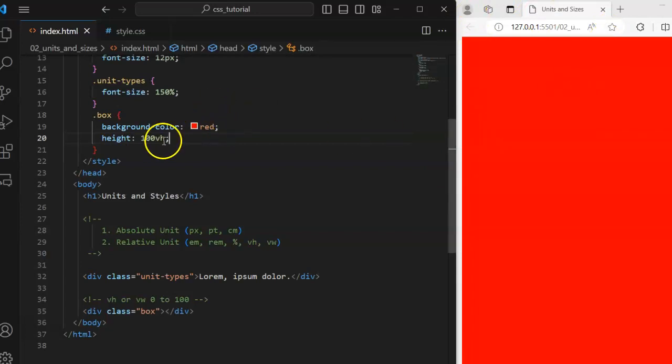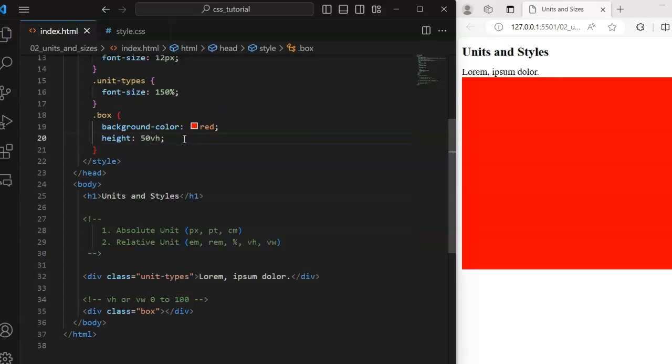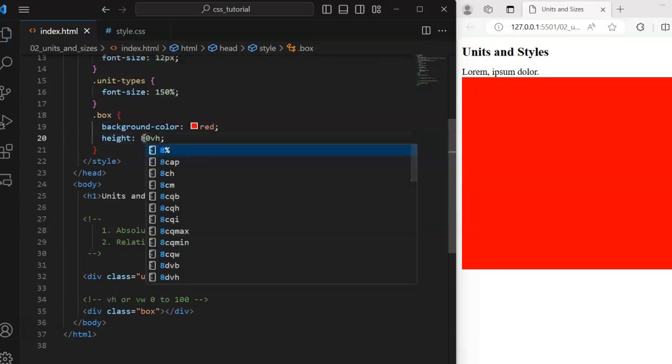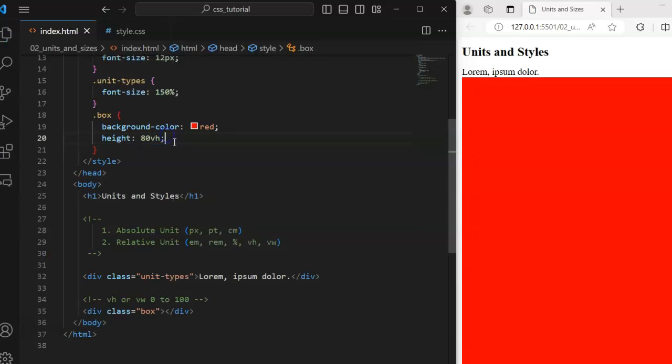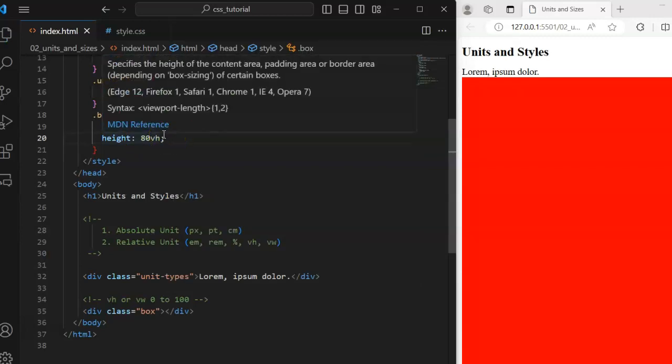So if I want it to be maybe half of the height, I'll just say 50. You see that it's half of the height of the screen. So the entire screen is 100, and if you want it to be reduced, maybe you can make it 80. It depends on you. But just know that when you hear VH units in CSS, it's just the view height, the entire screen of any device that they are using your application on.